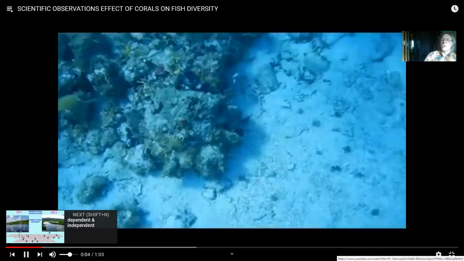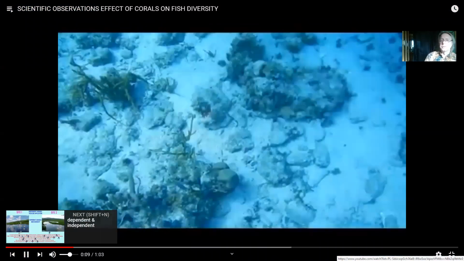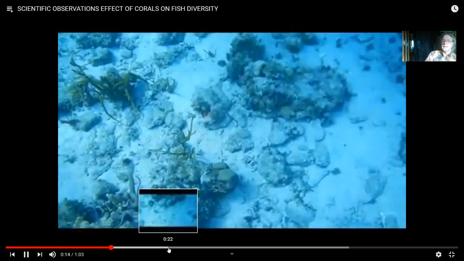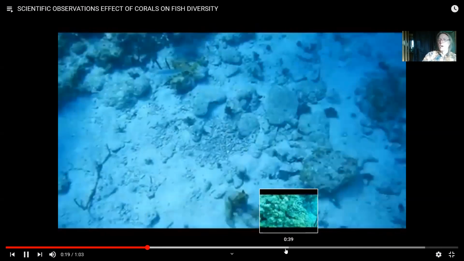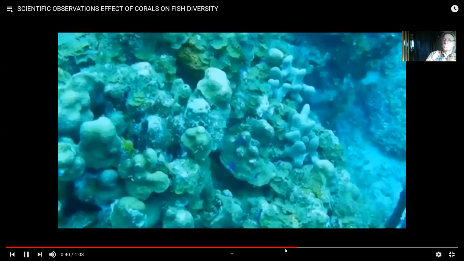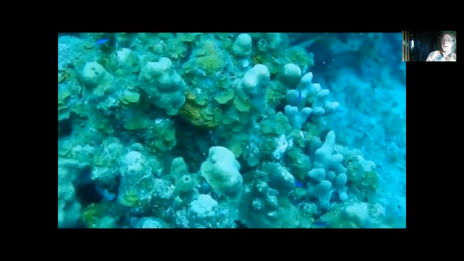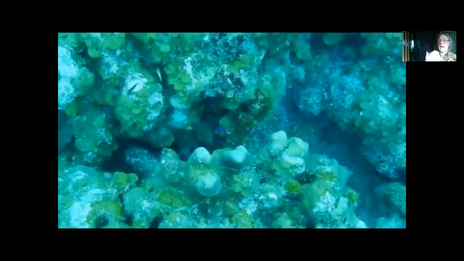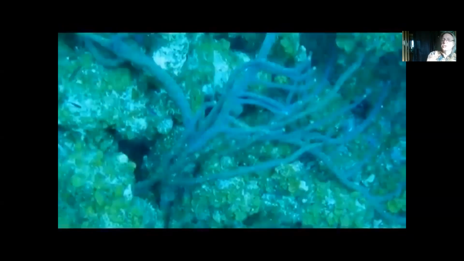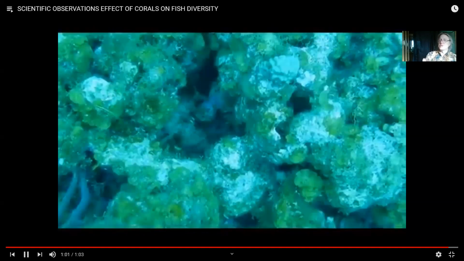So when we talk about coral reefs, all right, why are coral reefs important? Let's just look at the seafloor. All right, let's count fish. So I start off with just the open seafloor, and then you can count fish. There's one, for example. Or then later we go to a coral reef, and then you can count fish. Now, you could count numbers of fish. You could count different species by the different colors, etc. And then if you had a question, how do coral reefs affect fish populations? Now what you've done is you are basing your answer to the question, your conclusion, on data. You've actually observed coral reefs.